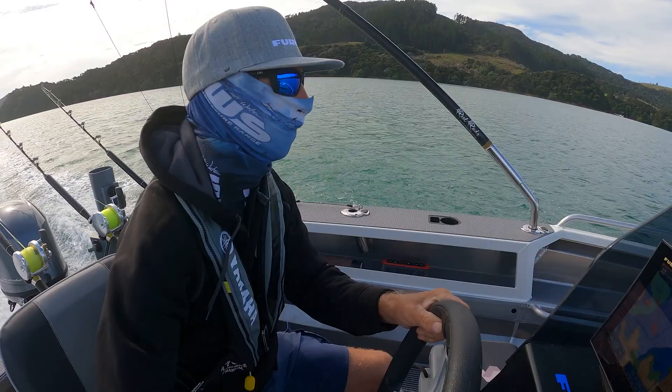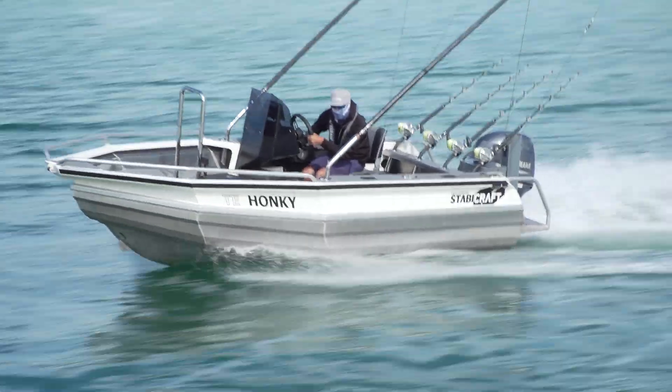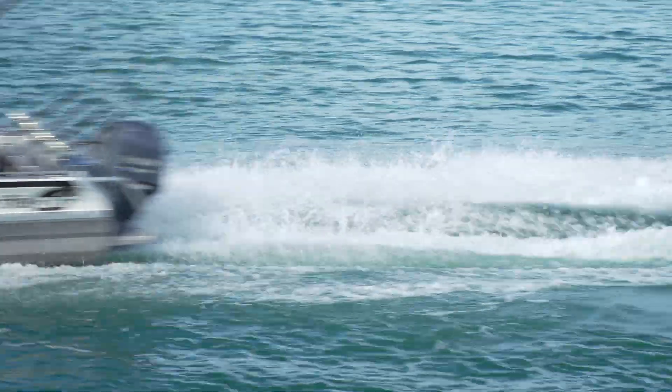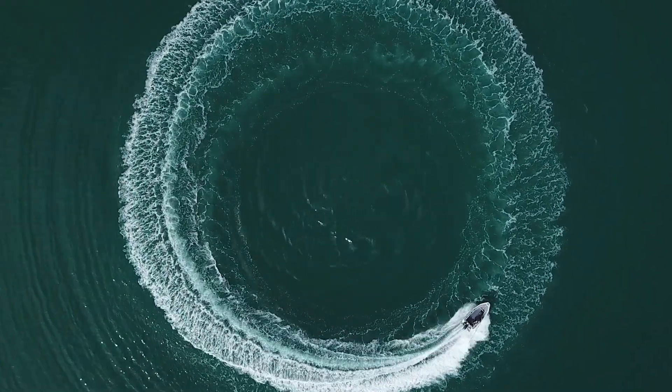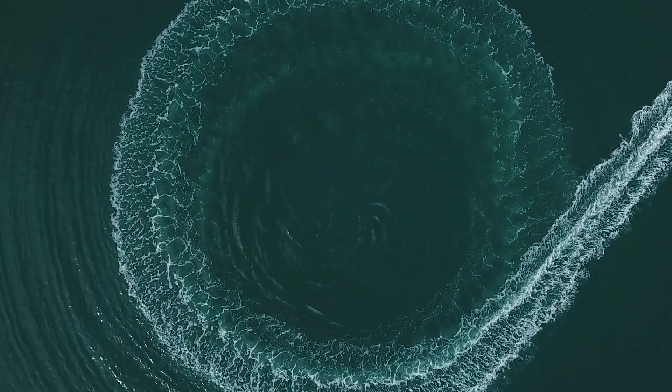Now to what is probably the most important thing about a boat review, and that is how well the hull performs. I've just had it ripping around. It turns like it is on rails — there's absolutely zero cavitation, sideways drift or anything. I can just throw this thing into corners, and yes, great in the flat, but even when I take it out in the rough, it just never feels like it's losing grip.